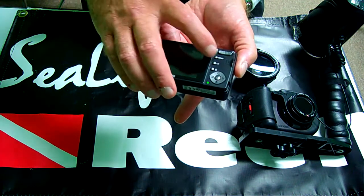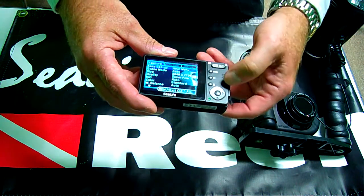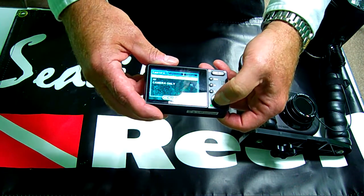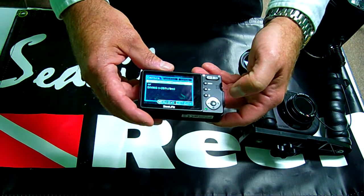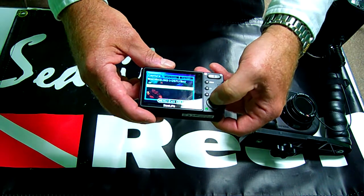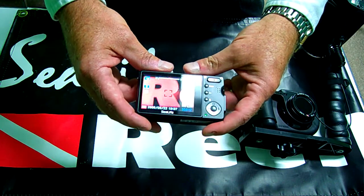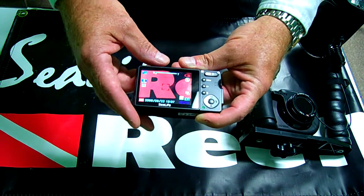One of the features of this camera is a feature called Sea Mode. If we hit the menu button, go into the Easy Setup mode, say Underwater, Camera Only. It's going to ask if we're going to be snorkeling at less than 25 feet or diving at greater than 25 feet. Come down to Diving, say OK. Camera's all set and the screen turns red. This reintroduces the reds and oranges you lose at depth, essentially becoming an automatic white balance.